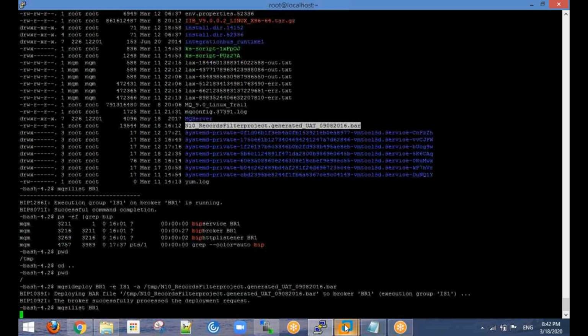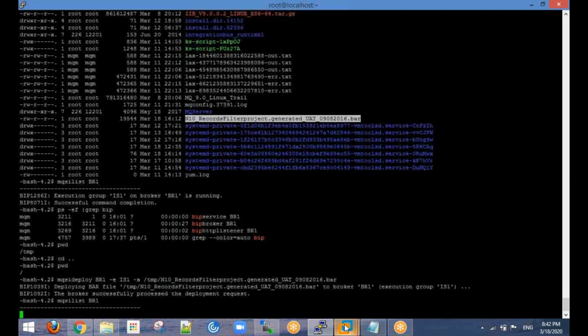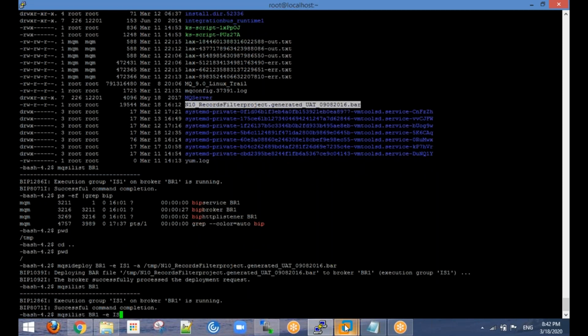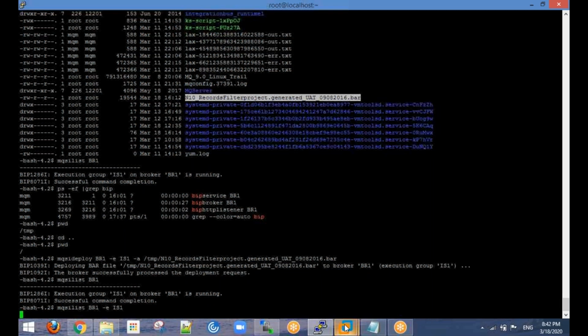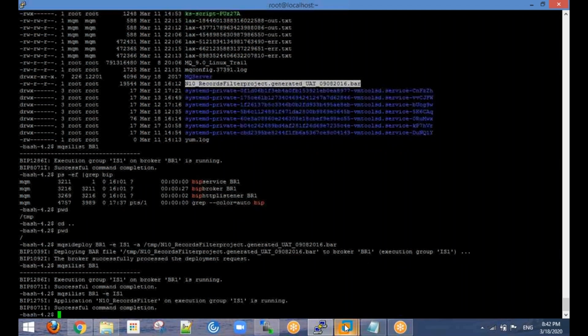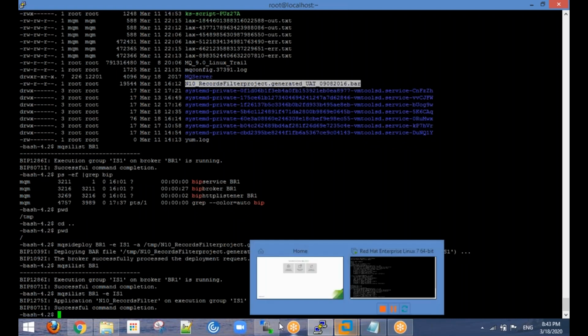No, no, now you can see only the execution groups with this command. Now press enter. Yeah, I did it. Okay. Yeah, it's deployed and running fine.